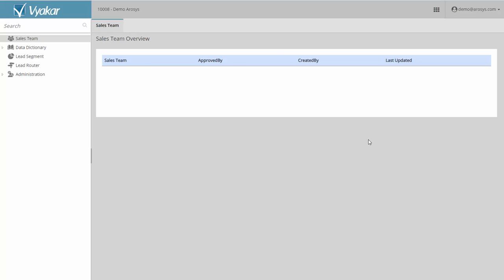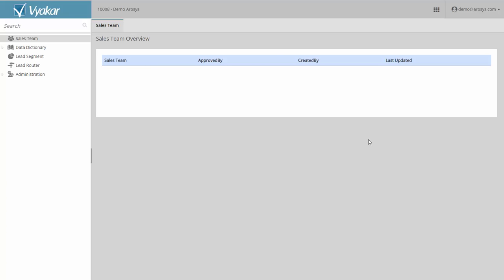So let's consider a very simple lead routing scenario where my first requirement is that if a lead comes from an account that has an open opportunity, the lead should go to an opportunity owner. Next, if the lead is from an account that doesn't have an open opportunity, it should go to an account executive. Lastly, if the lead doesn't have an account in our CRM tool, then it should go to an SDR team in a round robin way. So these are my three routing requirements.